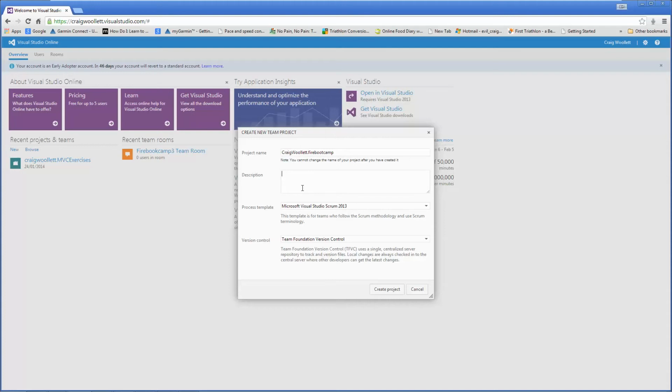I have opportunity to put a description in there. The next thing I can do is select the process template. The repository service provides us with a number of process templates to support collaborative programming, and for the purposes of this video we will be using the Agile Scrum template, which of course allows us to put our lovely backlogs and other requirements that the Scrum process requires. Lastly, I can select which version control to use, and in this case we're going to use the GIT version control system because it's really cool and Linux people use it. So I'll now create that project.